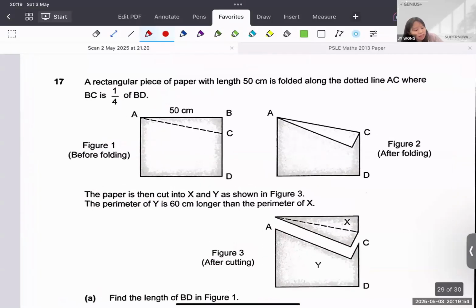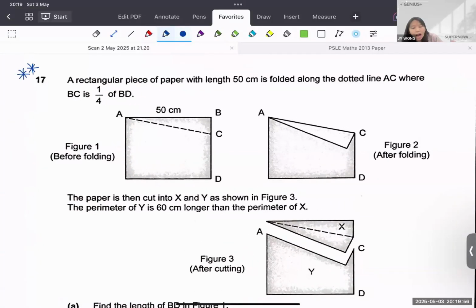You make sure you put a star to 17. I just want you to know every year, they will have similar questions like that, where they give you the perimeter of two shapes and then ask you to compare the difference. Students always have problems with questions like that. You can always see this in every year's paper. So next paper, when you do 2023, you will see a different kind, but it's the same concept here.